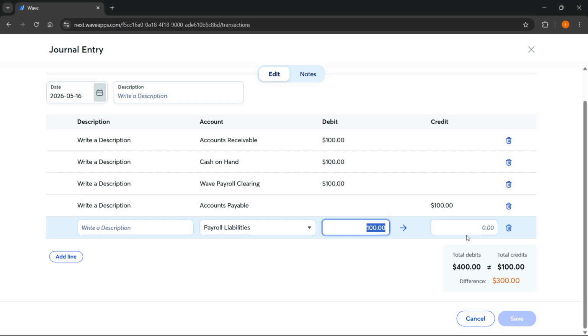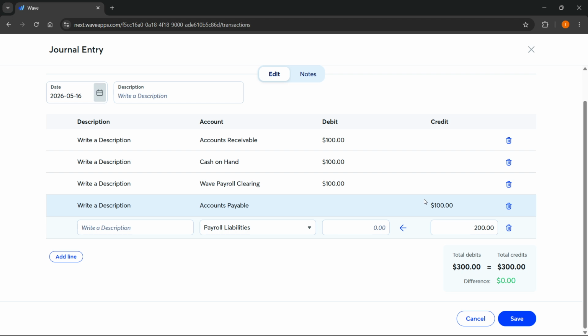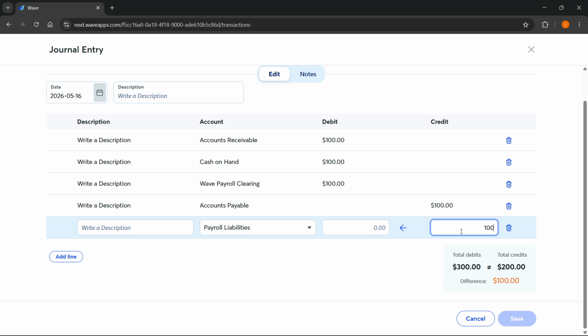There we go. You can essentially just keep on typing these in, keep on adding lines and even this out. For example, if I put this to 100, there we go. Now it's working. Then you have to balance it with equity. Your total debits must be equal to your total credits, like they are in my case right now. And you can use the owner's equity or opening balance equity account to balance out the remaining difference. Let's just say it's going to be 100 over here.